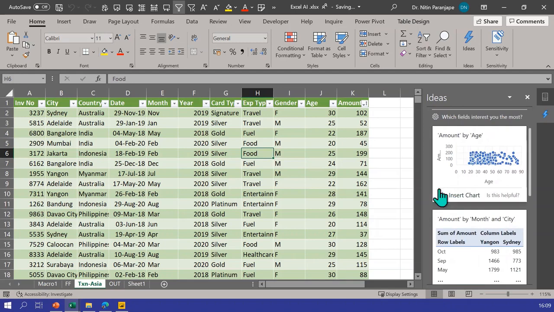It has gone and analyzed the data in a neutral, unbiased manner, and that's important because when we analyze data, because we know our business, we tend to analyze based on what we feel is important. I'm not saying what you feel is important is not important, but what you have not noticed also may be equally important. If you don't know it, it's a loss of opportunity. If you find it, it's a competitive advantage. And this feature will give you that competitive advantage by just one click.